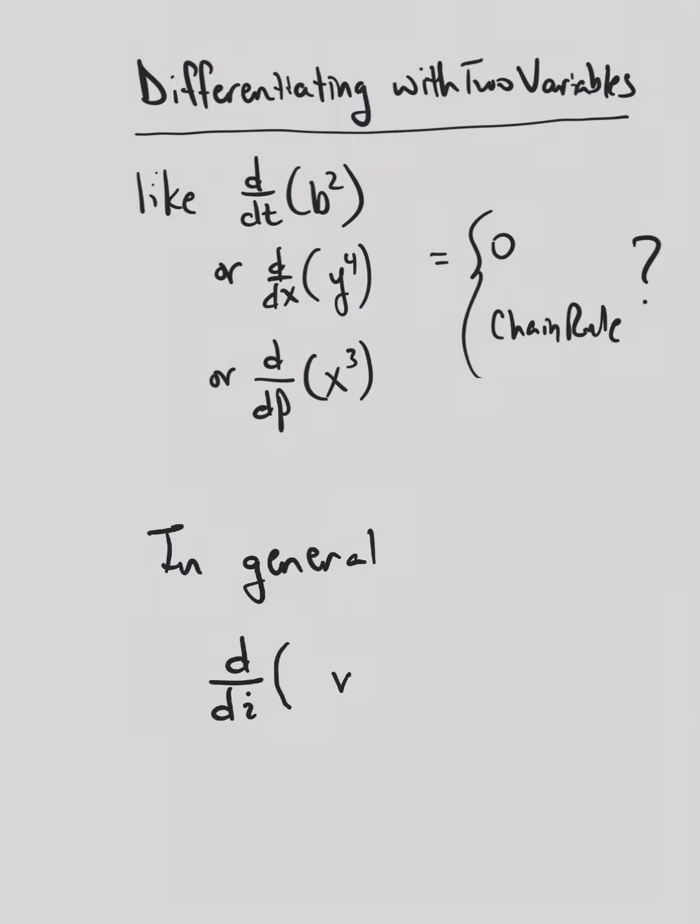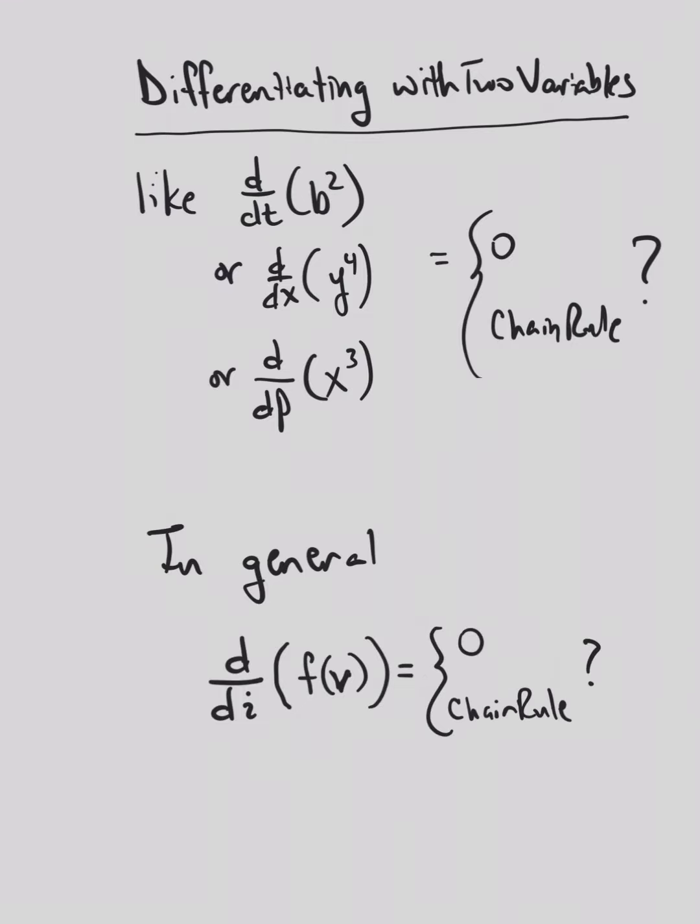Leave a little bit of space if you're writing here. V. But the key thing is, we're not just differentiating the independent or the dependent variable. We're differentiating a function of the dependent variable. So we have to say f of v, like that. Okay. So I hope that that doesn't confuse you, but that's the best I can come up with to illustrate this. And then again, the question is, is that derivative zero, or do I use some chain rule idea, at least behind the scenes?